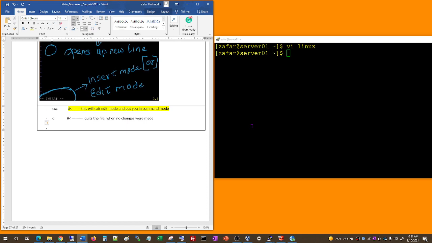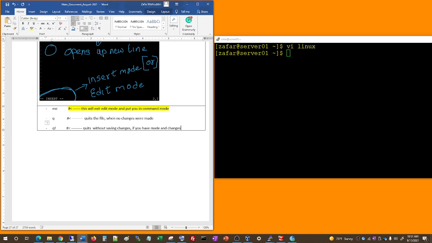Q exclamation quits without saving changes if you have made any changes.